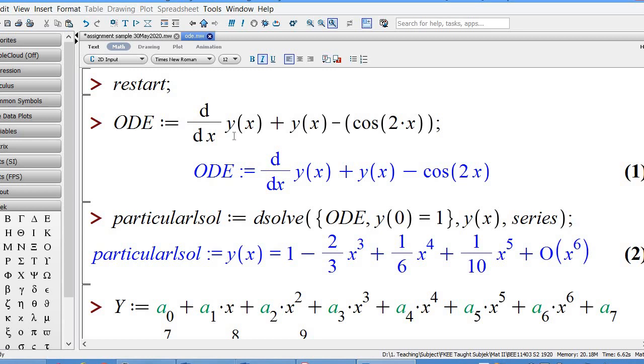In this case the first order differential equation is dy/dx plus y minus cos(2x). The y in the ODE must be a function, so y is a function of x. You must have y bracket x, so d/dx of y(x) minus cos(2x). Bring everything to the left hand side.